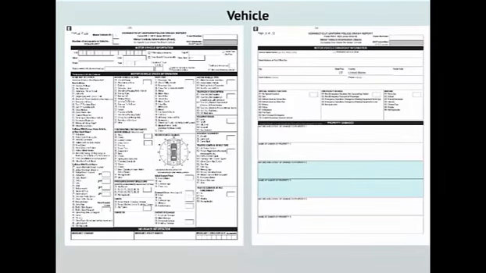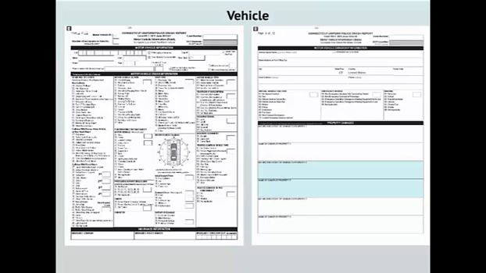The second sheet is designed to collect information on each vehicle involved in the crash. A front and back should be completed for each vehicle. Information such as VIN number, registration number, vehicle damage, and sequence of events will be reported in this section.